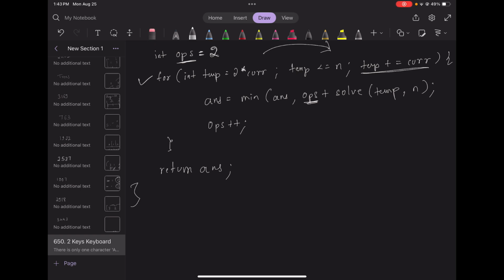If you want to explore more recursion based questions which follow this kind of pattern, I can suggest you explore subset problems. There is a series of subset problems, subset 1, 2, 3 also, I think.